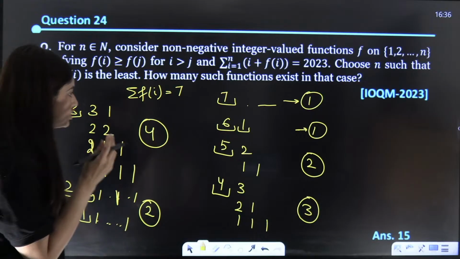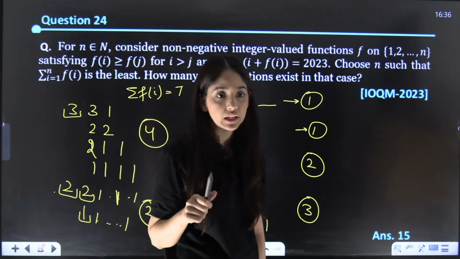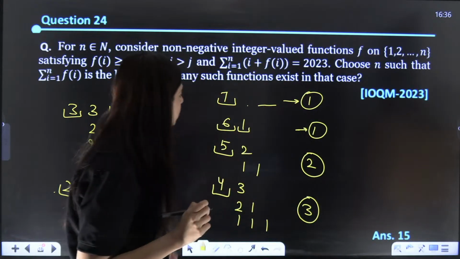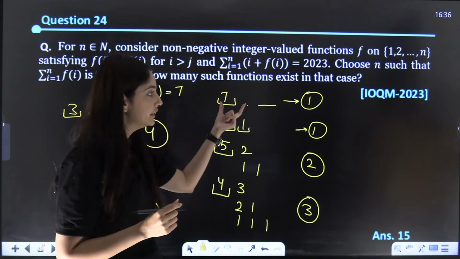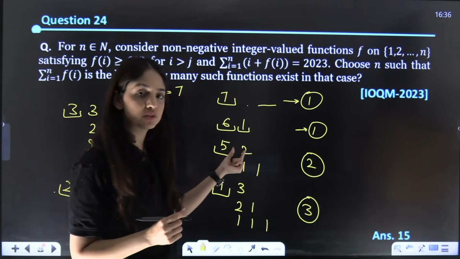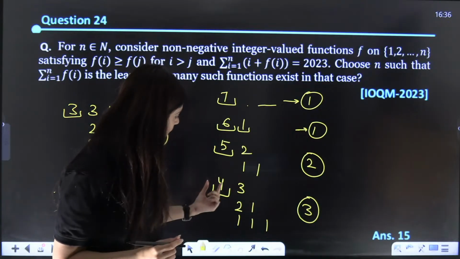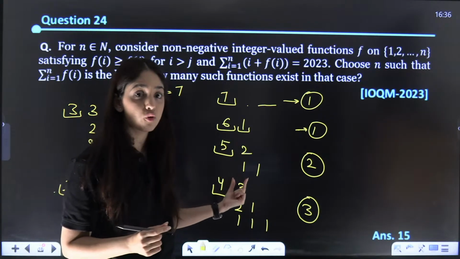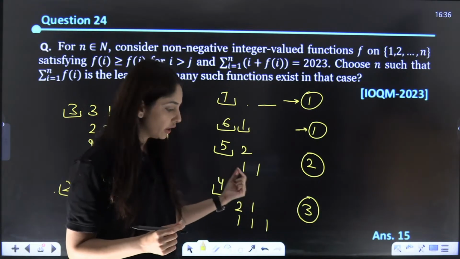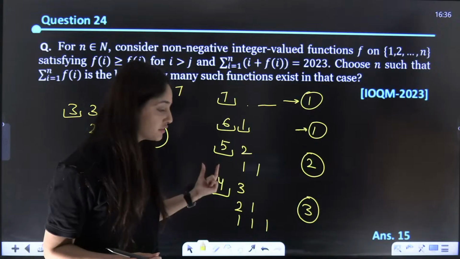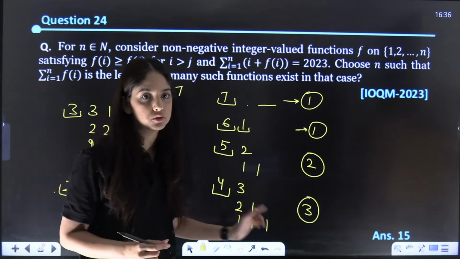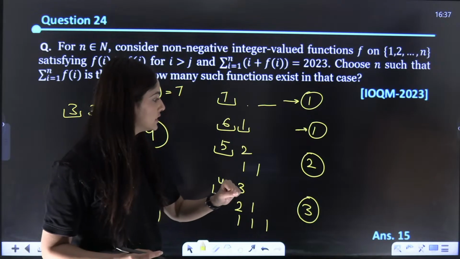Are we missing anything? As I mentioned in the first class, we have to check in the reverse order, right? So the highest is 7, we get one option. 6, then one option. 5, then either the next one is 2 or 1, 1. Then 4, the next one cannot be 4, right? It cannot be 4, so it has to be 3 or 2 and then we have 6, so the remaining is 1, or we have 1 and then 5 plus 1, because it has to decrease. So we have 3 possibilities here.